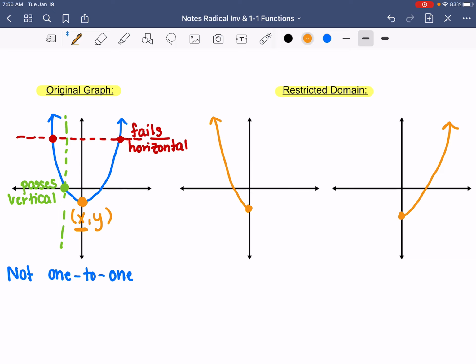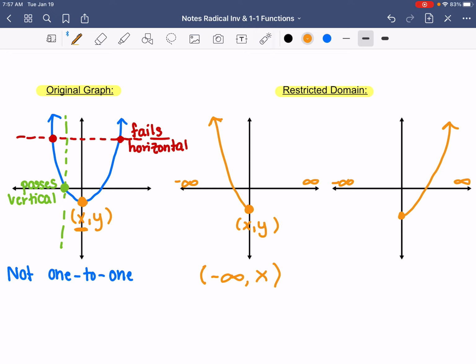Here's how you're going to write your restricted domain. If it's a parabola, this arrow right here means it just keeps going forever. This direction, because we're talking about the x direction here, is heading towards negative infinity. This is your x. This direction is heading towards positive infinity. On your little graph, the way that we would write our domain for this one is we would put a parenthesis. This is called interval notation. We'd say negative infinity to whatever your x was, for this point, x comma y, whatever it is.